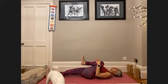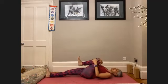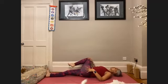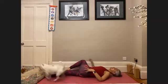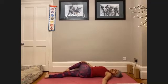Hugging it in. And then when you're ready, let's roll over onto the right hip and bring that left knee down towards the earth. Right hand on top of your left knee, left arm away, ring finger and thumb connected in Prithvi Mudra. Perhaps you gaze over towards the left, your twist here.